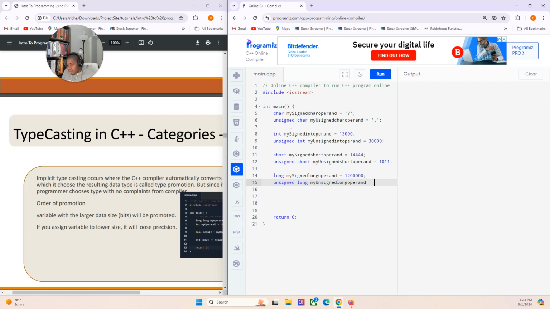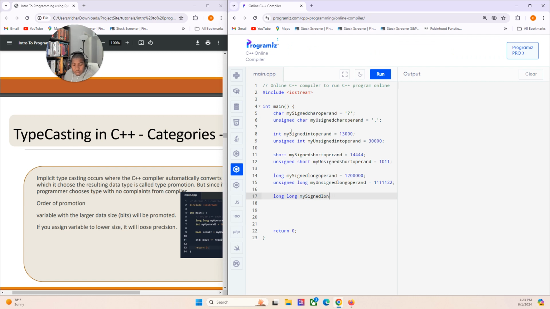Okay, so now we have this unsigned long, and we could make this 11111. Not sure what that is, but it's a number. Next one we could have is long long. So my signed long long operand equals, it doesn't matter, 255,666,6144.